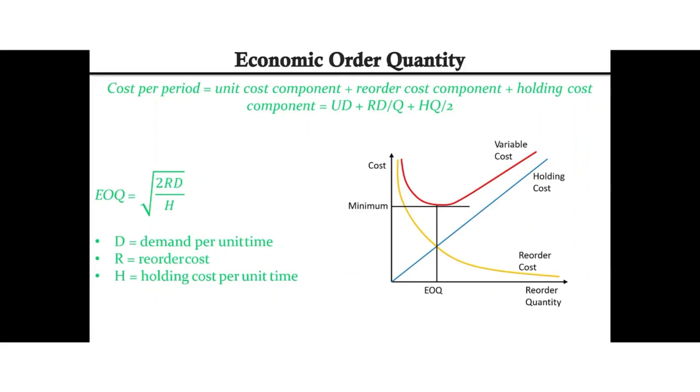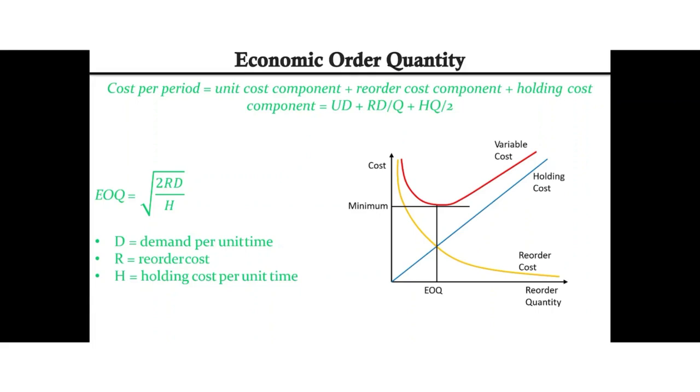The holding cost component rises linearly with the order size, confirming that larger orders give high stock levels and higher holding cost components. Large and frequent orders give high holding cost components and lower reorder cost components. Small frequent orders give low holding costs and high reorder cost components. Adding the two cost components gives a total cost curve that is an asymmetric U-shape with a distinct minimum. This minimum variable cost identifies the optimal order size.